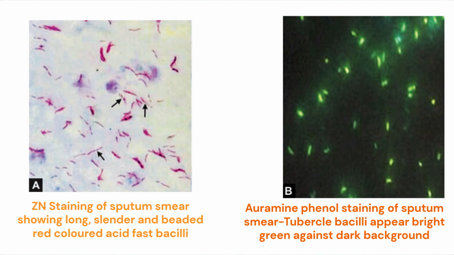On the left, that's the classic Ziehl-Neelsen, or ZN stain. You can see those little red, beaded, acid-fast bacilli. But on the right, that's the fluorescent stain. The bacteria just light up, glowing a brilliant yellow, which makes them way easier and faster to find. And because it's more sensitive, fluorescent microscopy is actually the recommended way to screen for TB under the national program.